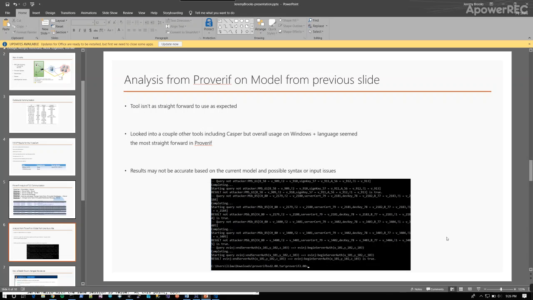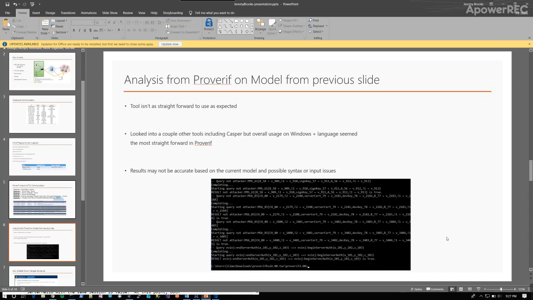Based on the results I got from the algorithm that I had set up in Proverif, it reported back that in all the different scenarios that I ran the tool against, the attacker was not able to intercept any sort of information, for example, the pre-master secret, the master secret, or anything in between the server authentication.